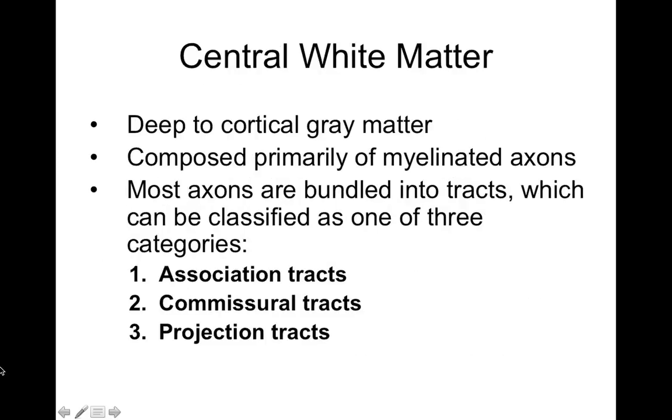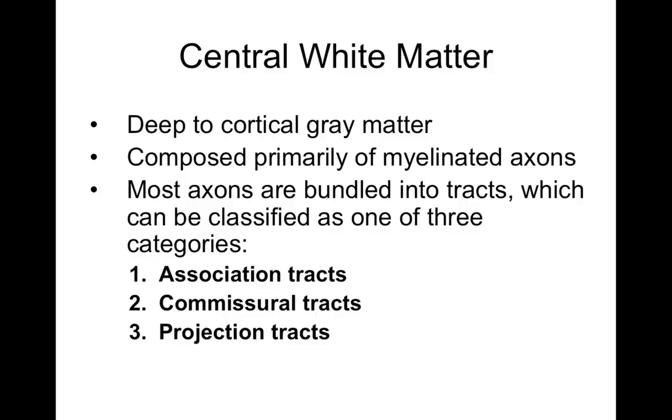So now, deeper in the brain, we find white matter. Now, you might wonder, okay, well, how do these association areas communicate if one's here and one's here? Well, axons, right? Because that's how neurons communicate. Let's say you have your premotor cortex and you want it to communicate with your Gnostic area, then the way that those would communicate is through white matter connections. We said that white matter was essentially myelinated axons. It's deeper to the cortex, and it's composed primarily of myelinated axons, and these actually form different types of tracts. So there's 3 types of tracts we have here: association, commissural, and projection.